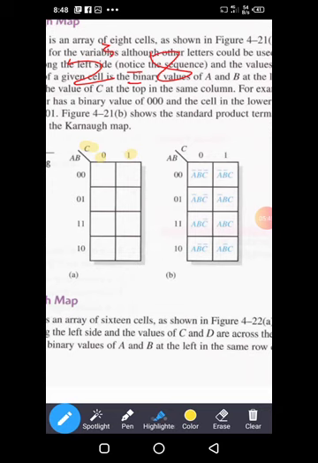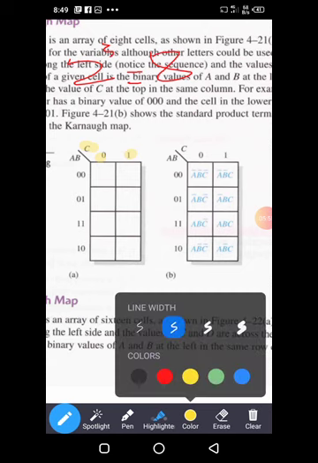Why? Because variable C is written above this diagonal line, which is at the corner.